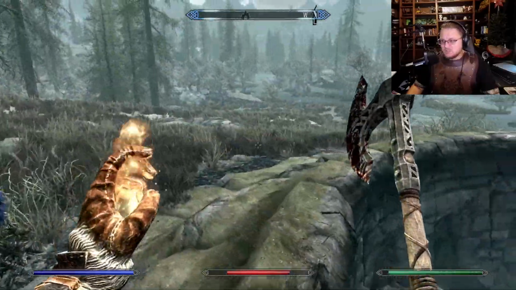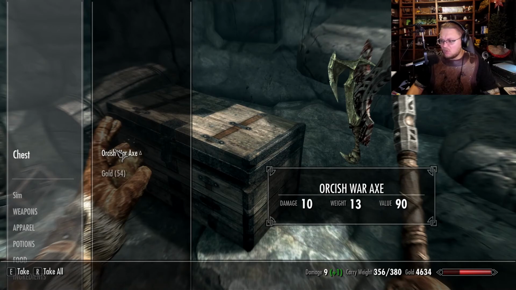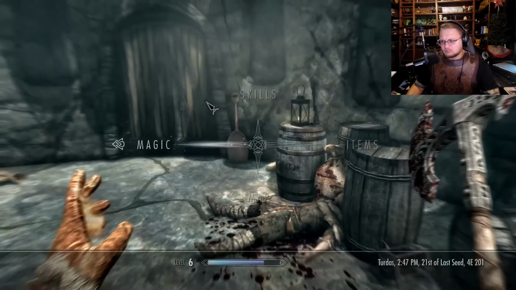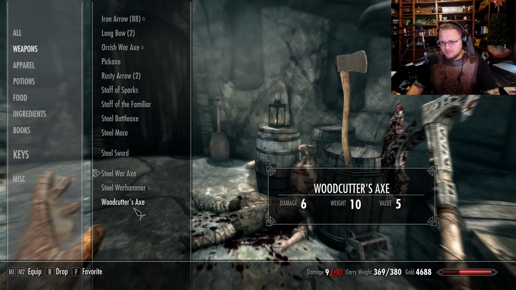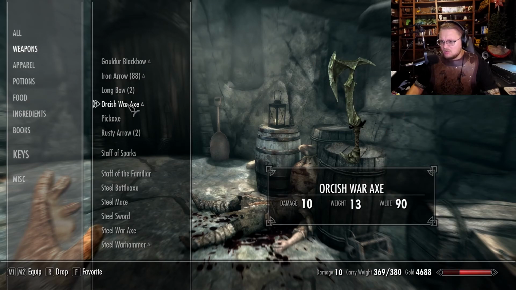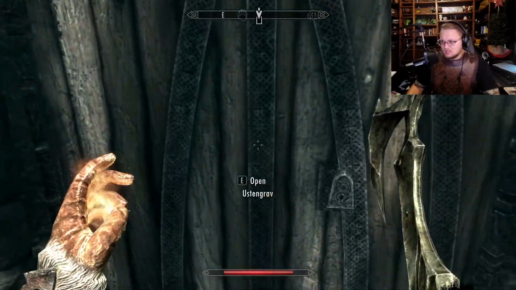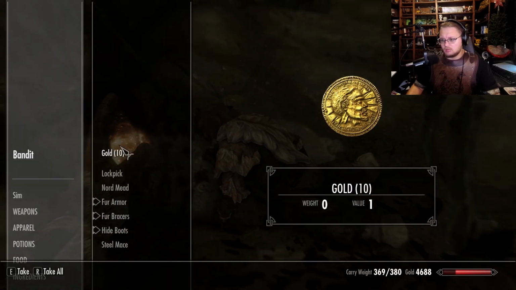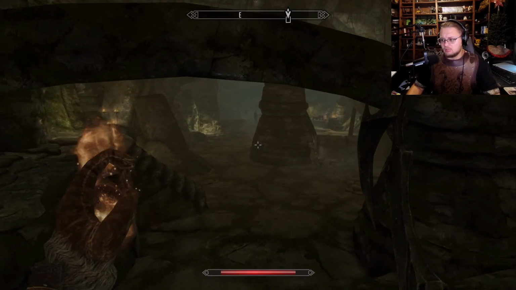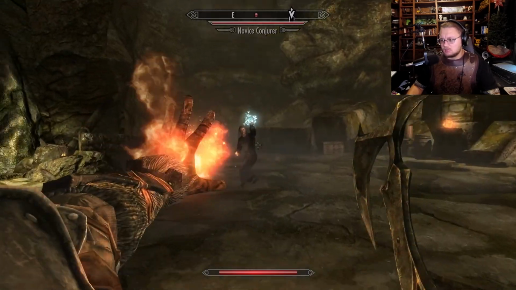I forget if you can get bit by them and turned into a vampire. An orcish war axe. That's 10. Ooh. Weapons. Don't mind if I do. Nice. All right. Ustengrav. Let's go. Try not to get bitten by vampires here. Gold. Lockpick. Nordmead. Never sold all my stuff. I'm gonna have to give all that stuff back to Lydia. Slower than Argonians in a blizzard.